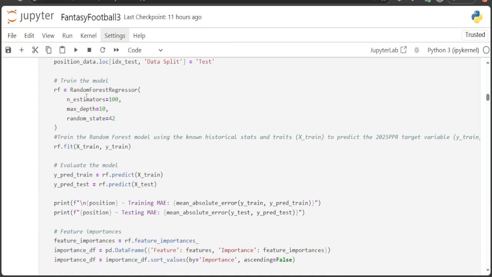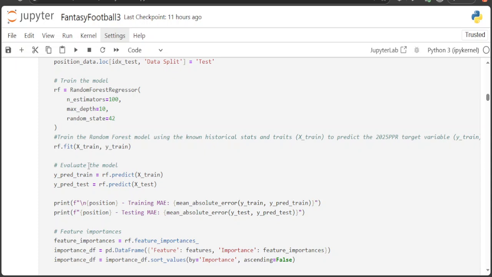We're using the estimators as 100 and max depth as 10, random state for reproducibility is 42. And then we're doing a rf.fit method. So we train the random forest model using the known historical stats and traits, which is the x underscore train, to predict the 2025 target variable, which is the y underscore train.